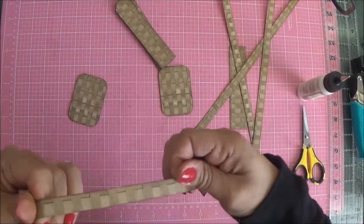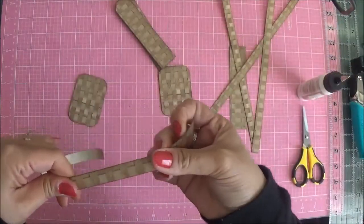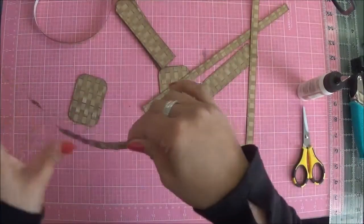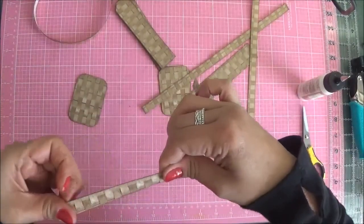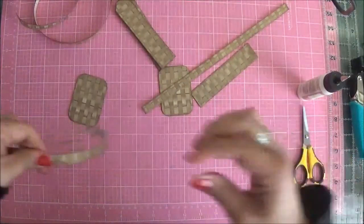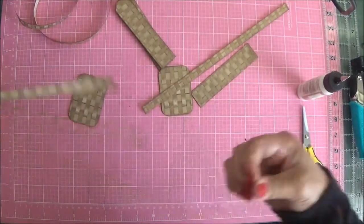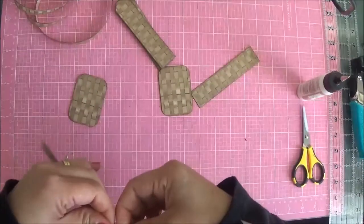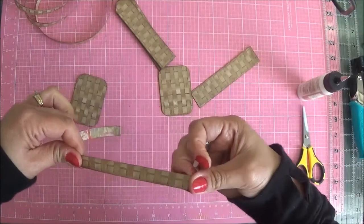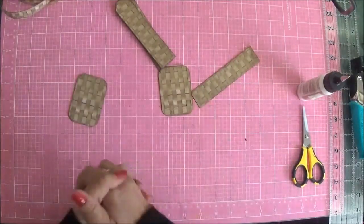What I did was I went ahead and rounded my little thin strips for my basket. Okay, so you can do that now. That way they're ready to go when we're putting this together. Okay. And they'll kind of curl, and that's okay. No worries. That's what you want. Okay. And then you'll put those to the side.